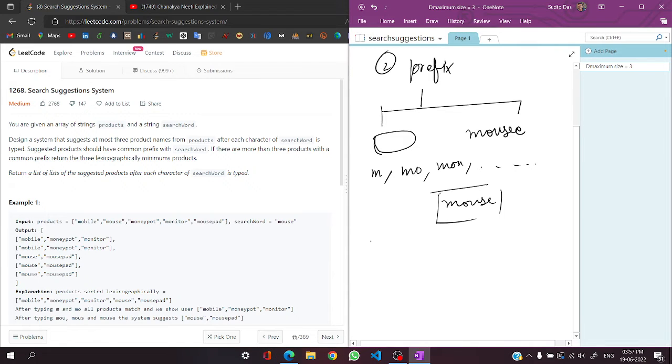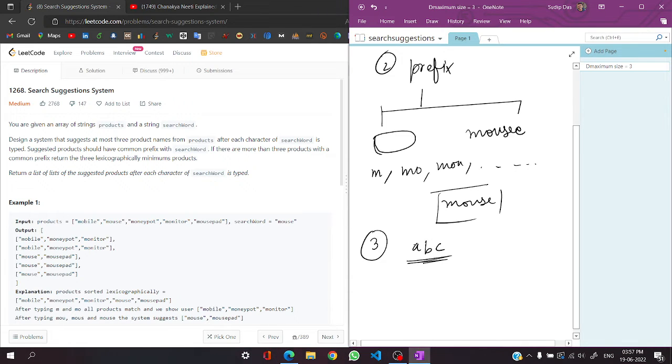That is the concept of prefix, and the next point is: if there are more than three products with a common prefix, return the three lexicographically minimum products. Lexicographically minimum means we can consider it like a dictionary, where words are arranged so that every letter is in sorted order, like a b c.